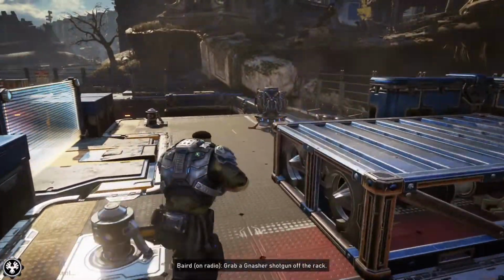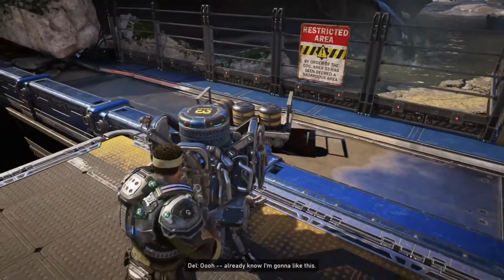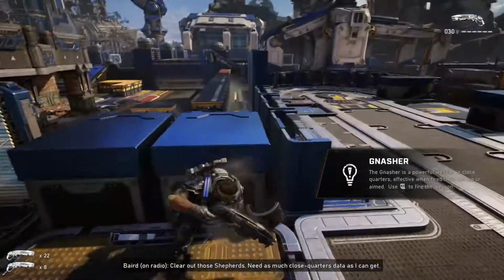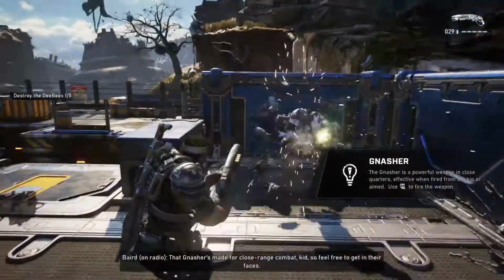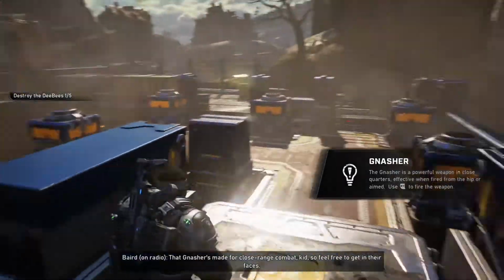Grab a Nasher shotgun off the rack. Ooh, already know I'm gonna like this. Come to Papa. Clear out those Shepherds. Need as much close quarters data as I can get. Watch me work, baby. Lieutenant Delta. That Nasher's made for close range combat, kid. Feel free to get in their faces.